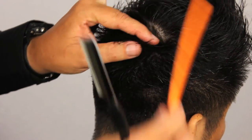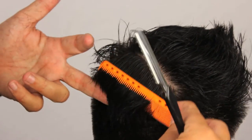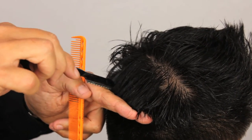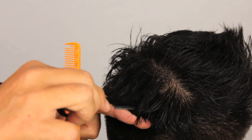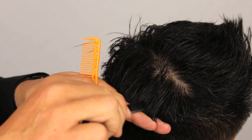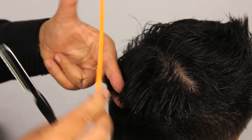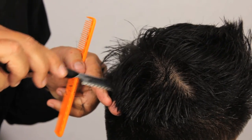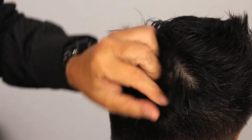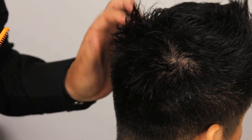Now, slightly above that section, this is going to be our last section of the occipital area. Again, combing that hair down, going in with our blade, creating the texture through that section. Only working on the very ends of the hair. Start off straight, slowly increase your angle as you work through it. Okay, I think that's looking good for the occipital section. Now we will move on to the top and the front.